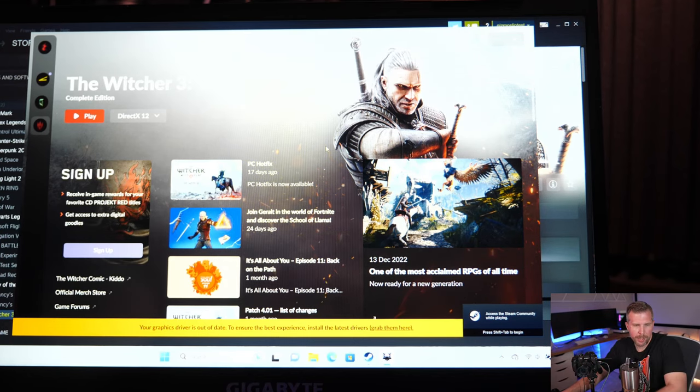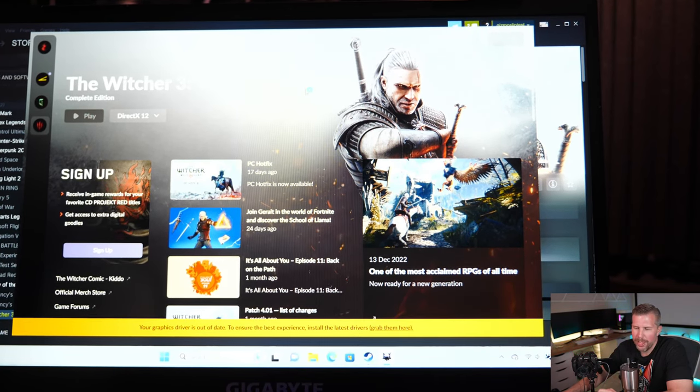The new Dell XPS can be configured up to an RTX 4080. Interesting. I'd be curious to see how that performs.